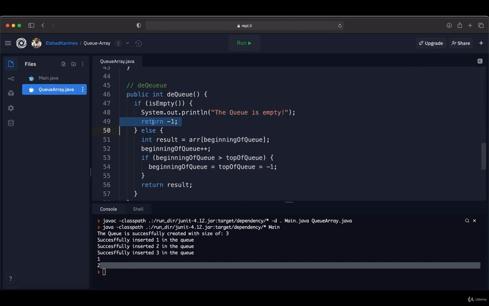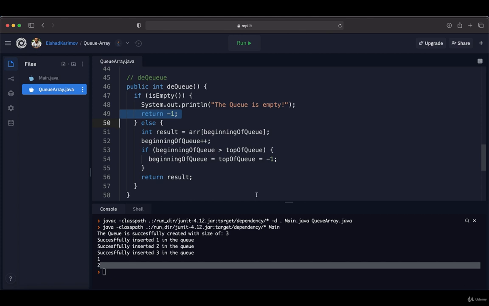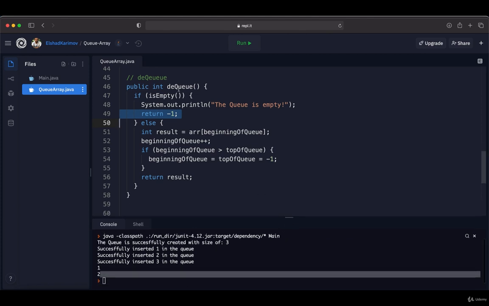Now let's see what's the time and space complexity for this Dequeue method. As always, we are going to start from the first line of code. In the first line, we are checking whether this queue is empty or not. We know that the empty method takes one-time complexity, so that's why this if will take one-time complexity. Then we are returning a message to the console saying that the queue is empty, so this one also will take one-time complexity. Then returning -1 also takes one-time complexity.